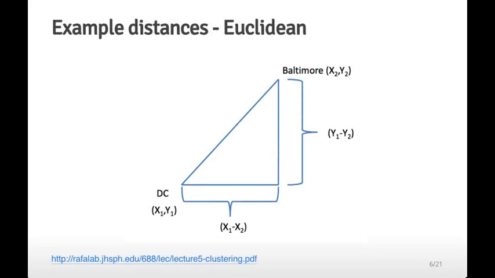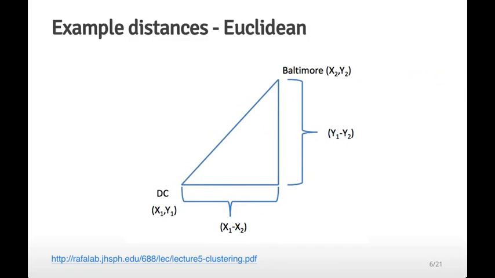So I'm going to start off by describing a couple of example distances. The first is Euclidean distance. Imagine that you want to know the distance between DC and Baltimore. You have a latitude and a longitude variable for DC and a latitude and longitude for Baltimore. There are two different measures you could get: the distance between the two y measurements, or the distance between the two latitude measurements between Baltimore and DC. You could also get the distance between the two longitude measurements, or the difference between the two x values. And some combination of these two distances adds up to give you what you're looking for, which is the distance between DC and Baltimore.